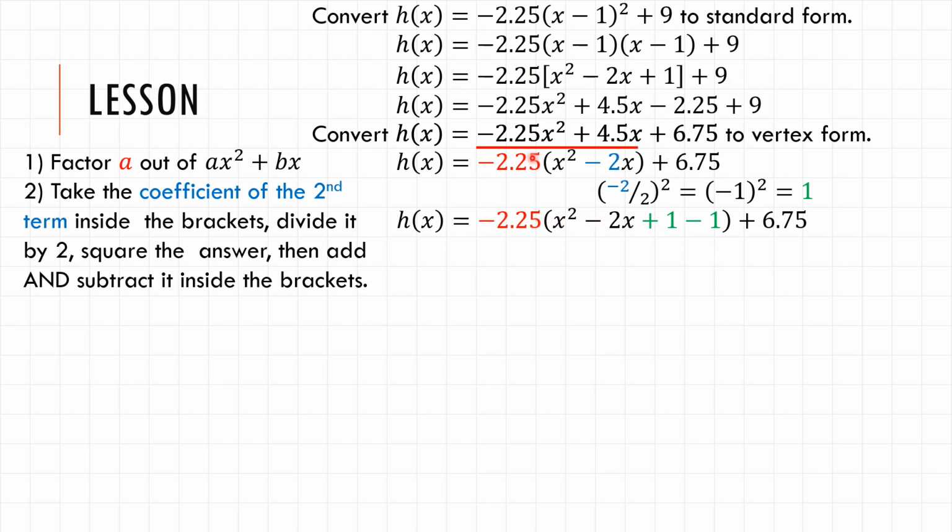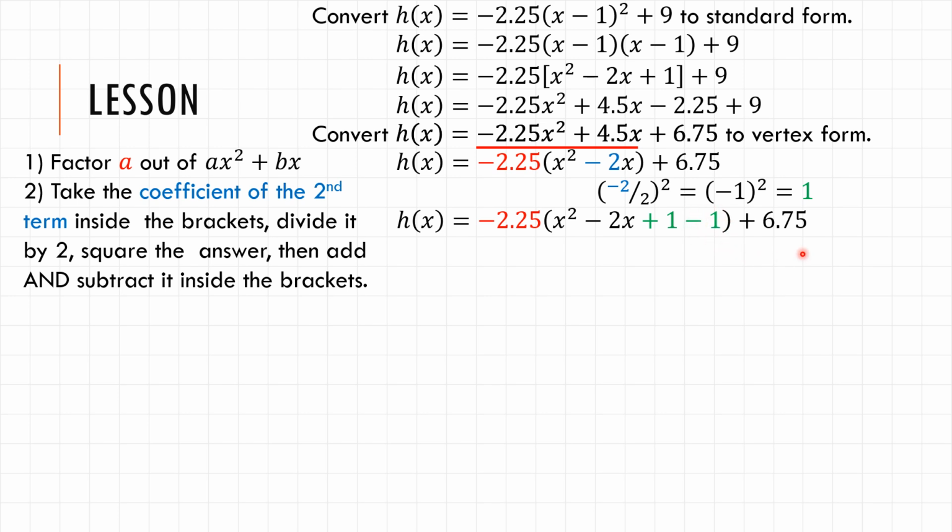And now notice that we've got something very similar to this step over here. We've got negative 2.25 in front. We have x squared plus minus 2x plus 1 over here, which we know would actually factor into x minus 1 squared. This is why we call this completing the square, because we're trying to create a perfect square trinomial. The problem is we can't factor it unless we deal with this negative 1 somehow.